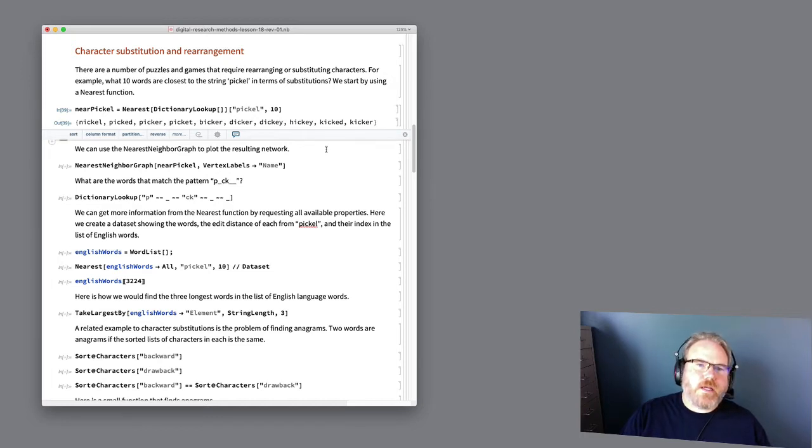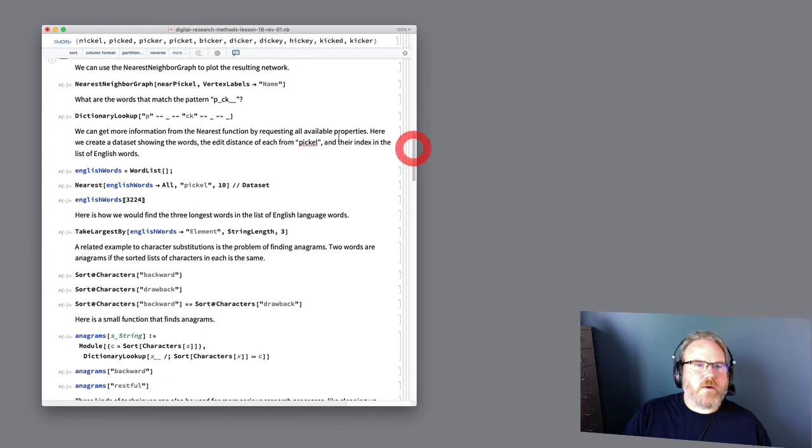So these often come up, as I say, in puzzles, but this kind of thing can also come up in other cases, like trying to read someone's handwriting. So sometimes you're looking at handwriting, especially if you do historical work. You can't make out all the letters. It's nice to be able to search for a space of possibilities around the letters that you can make out.